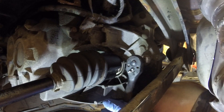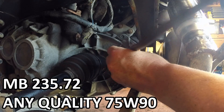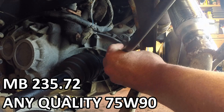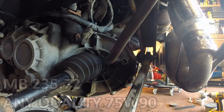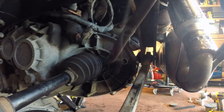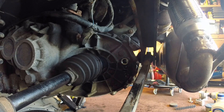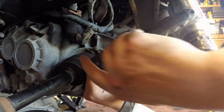We're going to pull the fill plug out from the other side and use a 75w90 gear oil. There is a Mercedes spec on it, but I think any decent quality 75w90 gear oil will do the job. We've got our fill plug out and I'm feeding a hose in connected to my bottle of gear oil — it takes about two and a half liters, maybe a little bit less. We're just going to fill it until the oil starts to spill back out of the fill hole. You've got to make sure the car is relatively level when you do this so that you get the level set correctly, then snug the fill plug back up.